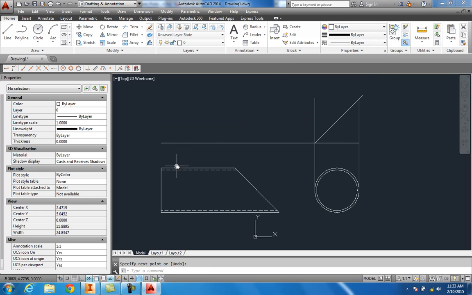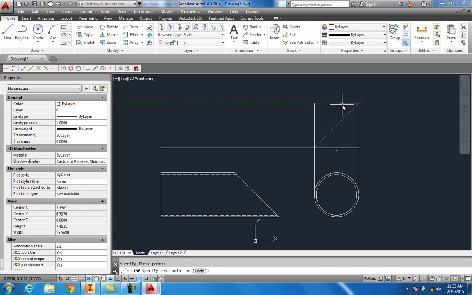Alright, and of course this one, that point right there, bring that across. I'll track it down to there. If you've got tracking on, it's this little button right here, and it lets you track to things. I'll put this other line in, and also bring up this point right here, and this point right there.